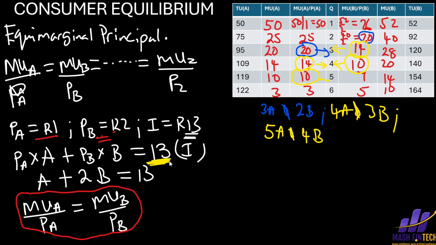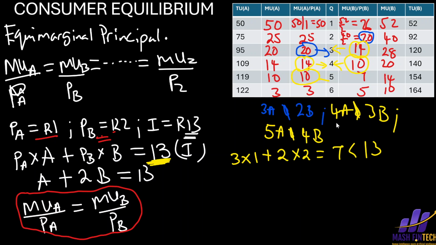We now test to see if we can afford. And we want to see the point at which we use most or all of our income. The first one, 3 apples. It's going to be 3 apples times the price of apples, which is 1, plus 2 bananas, 2 times the price of bananas, which is 2, then 4 plus 3, that is equal to 7. So this is quite low. It's far away from 13.